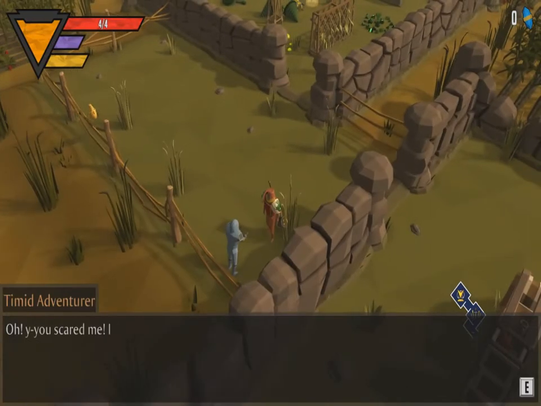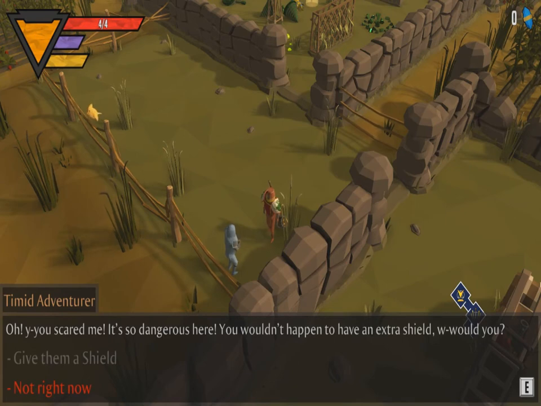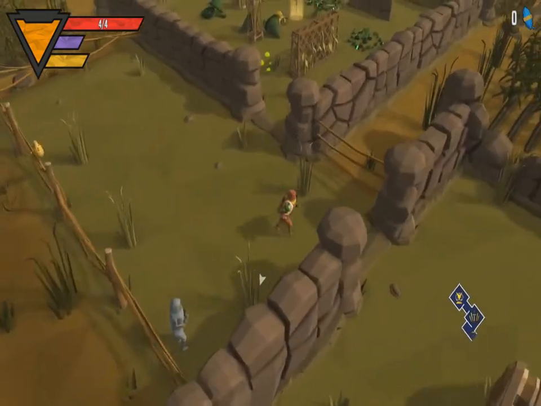There's a person here. Oh, you scared me. It's so dangerous here. You wouldn't happen to have an extra shield, would you? Since I can't select the option, no, I do not have a shield to give you. Had I had one though, sir. Maybe.